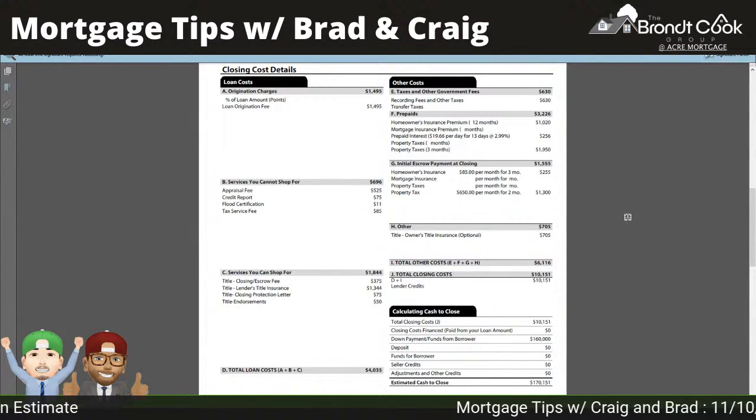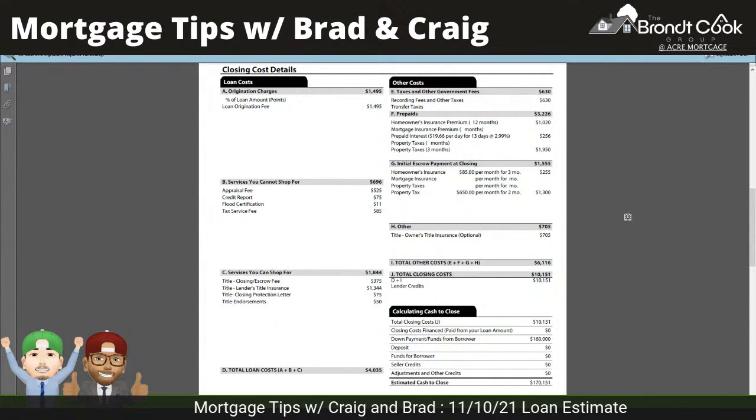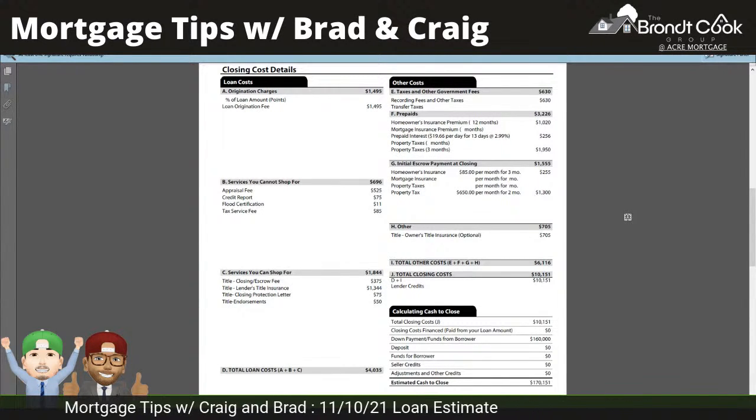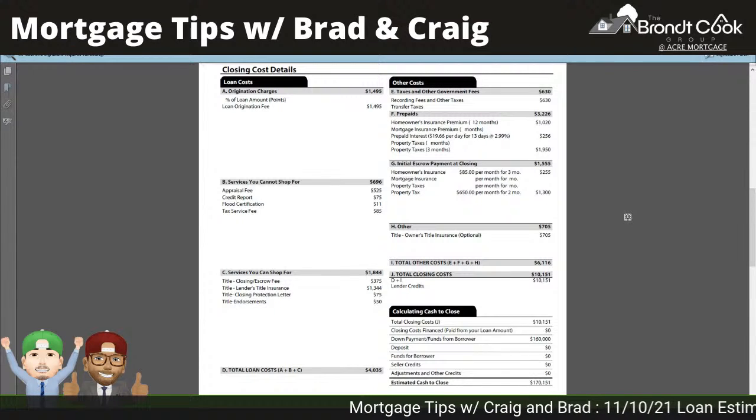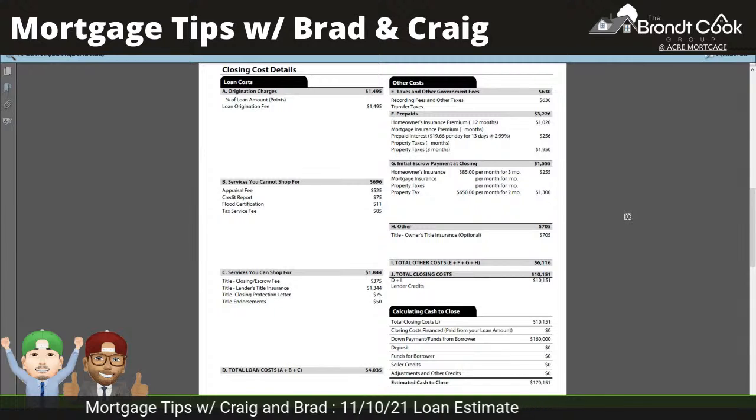They're going to have some type of settlement fee involved. They have different line items, like the closing protection letter and endorsements. There's different things involved with title, but we lump them together in these 4 categories. Some lenders break them all down, and sometimes we break them down as well.